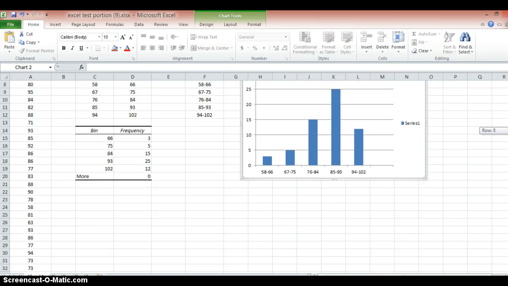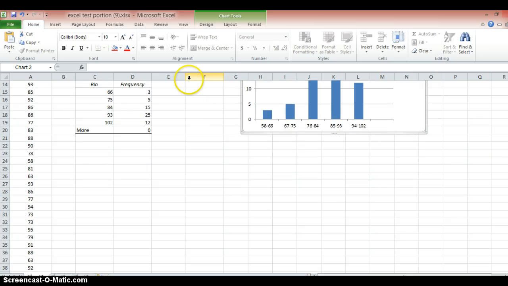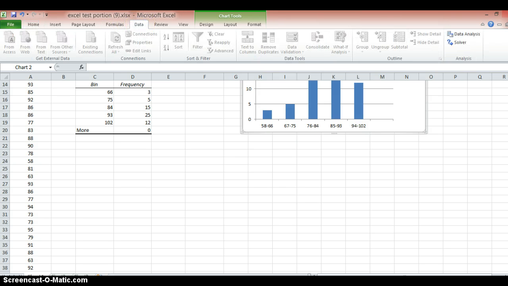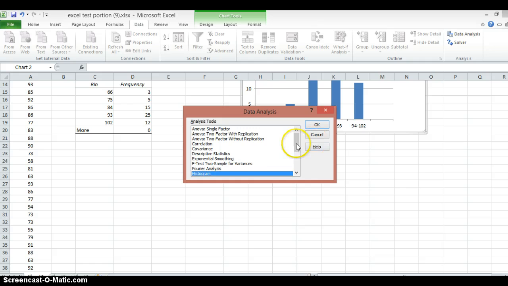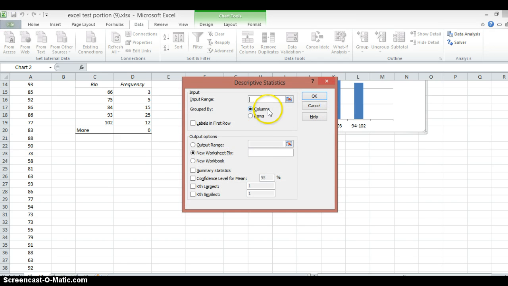As for the next area, you want to do a column of the mean, median, mode, etc. So as for this part, you would go to the Data tab, then you'd enter Data Analysis, then you do Descriptive Statistics, press OK. This part gets a little tricky. You have to make sure you do it correctly or else it can get a little fuzzy in this area. So for the input range, you would select the wins, which is once again the data set here.